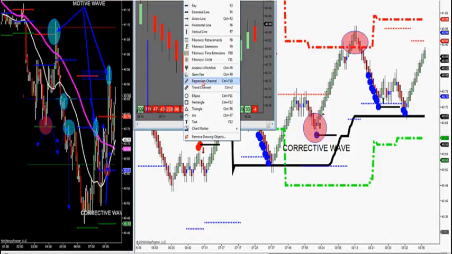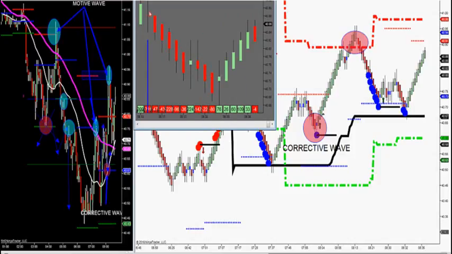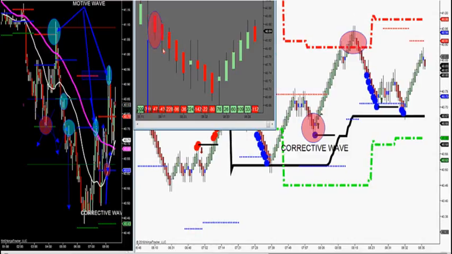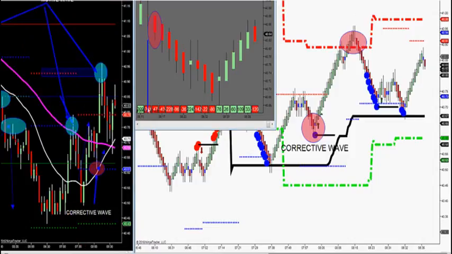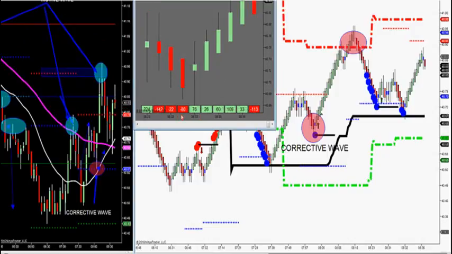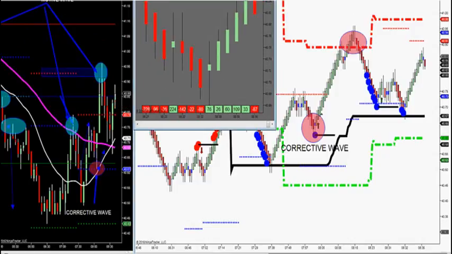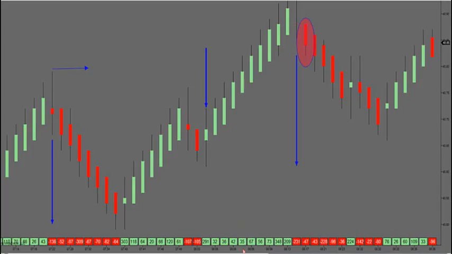If the next bar, market delta, turns the opposite color, and this one turns green and closes green, guess what you do? You take a small loss. Don't make this difficult, all right? What we're doing is we're using market profile to set the trade up. We're using market delta to end the trade. But if it's wrong, right?